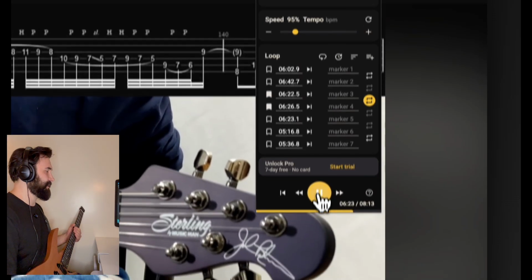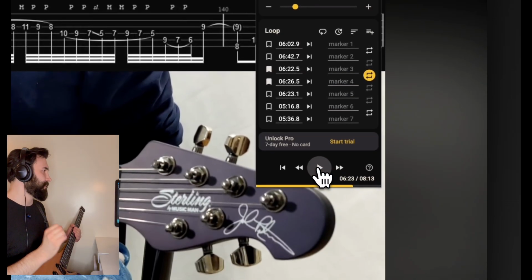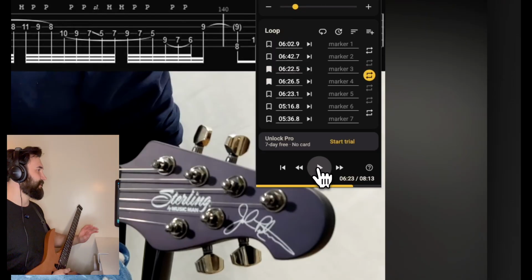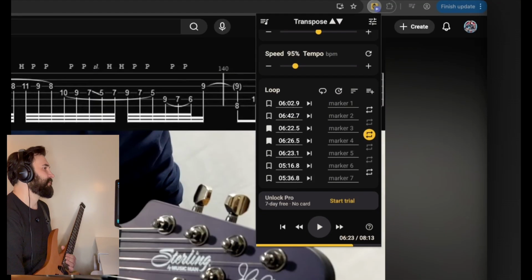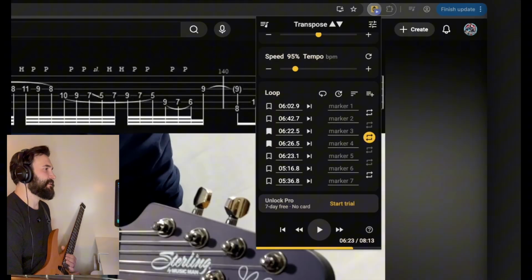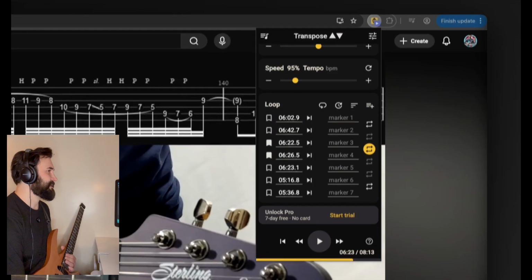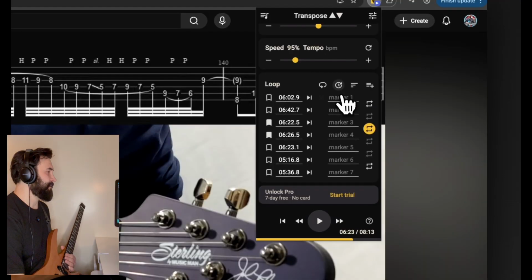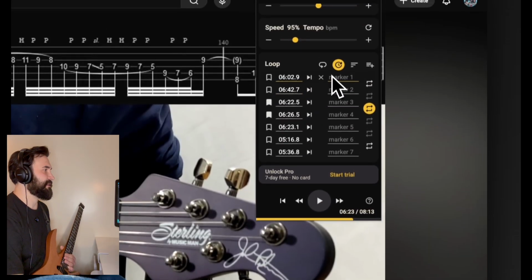So I'm going to pause here. As you can hear, I made a small mistake. We're going to relax and then start again from 95% up to 100%. After this short break, let's give it a try and nail this at 100%. I'm going to activate the count in function so I can have a little time in between repetitions.